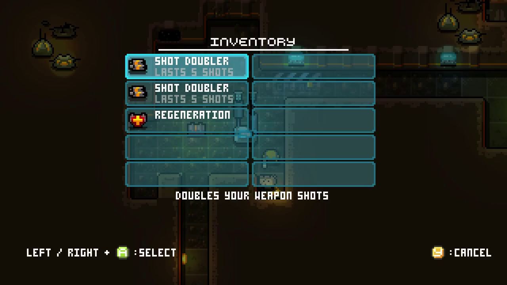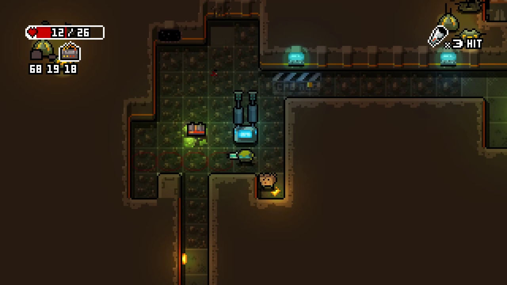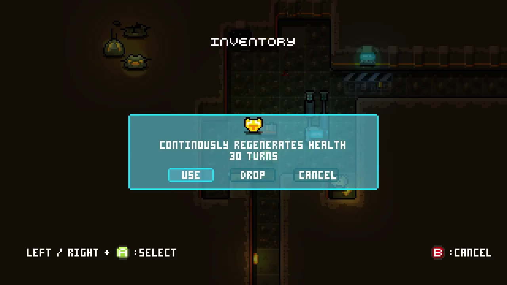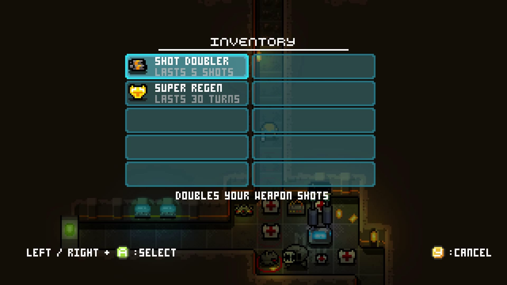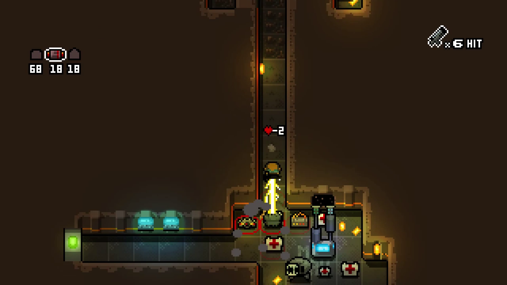I could probably go back. Let's see what that is. Was it the shot doubler? You know what? I have 2 of them. We'll go for it. Yes, I will do that. So I don't know what the regeneration does. Continuously regenerates health. How far am I? 12? I think I'm going to use that. No, wait a minute. Regenerates your health fully. We'll use that. There we go. Because I think the other one regenerates as you move, so that'll be useful. Oh, hell yeah. I didn't even need it. Shoot, that sucks. Could have saved it, all because this room is filled with health.